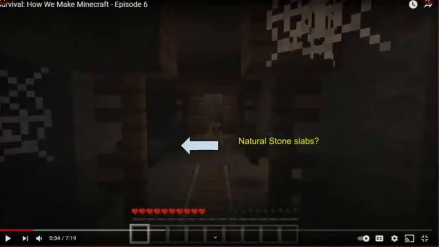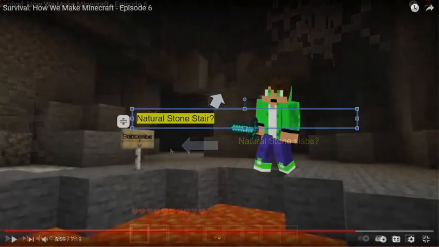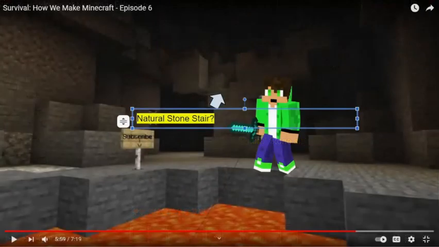So starting off, in their latest How We Make Minecraft Episode 6, they have a couple of cave scenes. Here's the first one in a mineshaft, and who knows, they might tweak these videos for looks and stuff, but since it is the Caves and Cliffs update, I've been looking at the caves closer, and I noticed some natural slabs over here in the mineshaft on the left. And then later on, I also found some natural stone stairs.